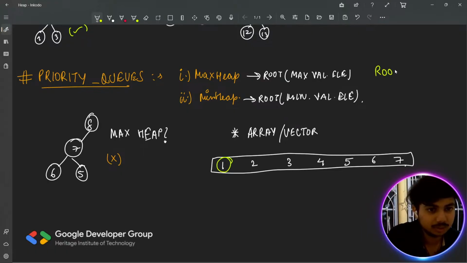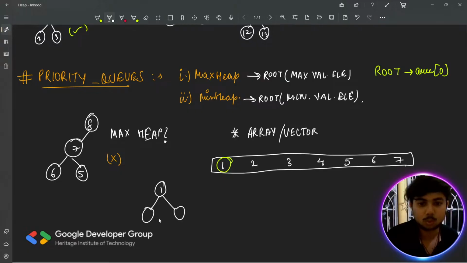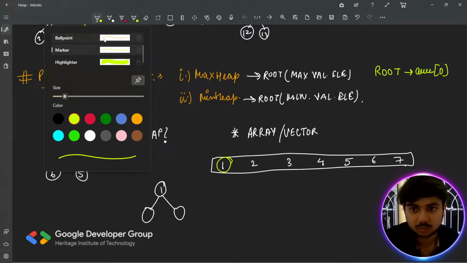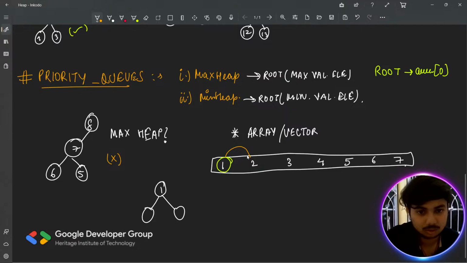So how this works is, okay, listen, this particular thing is the root. Let me write. Root is the zeroth index of the array or vector, whatever they have provided us with. Okay, the starting index and the address. This is the root. Now since the root has to have two child nodes, so we make one root. Now this has to have two children. Who are they? These are these particular nodes, which are 2 and 3.